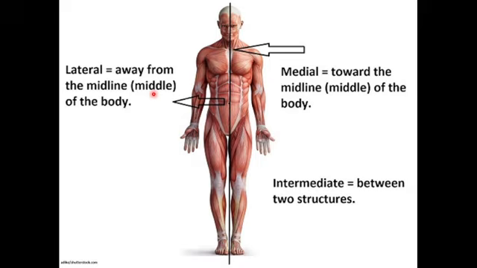Next, we have lateral, which is away from the midline. By the way, the midline is the symmetrical line of your body, and medial, from the word middle, means toward the midline of the body. Medial is towards the body and lateral is away from the body. Intermediate is between two structures.